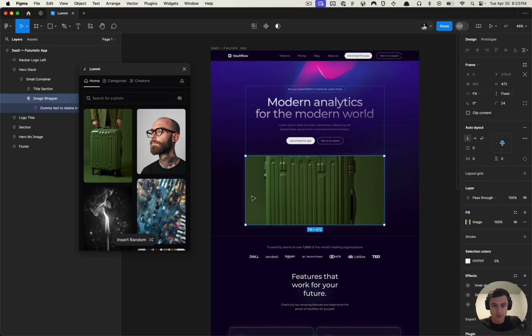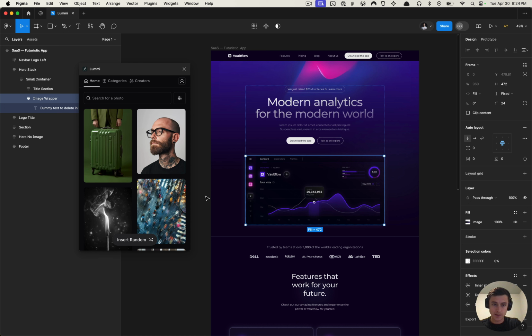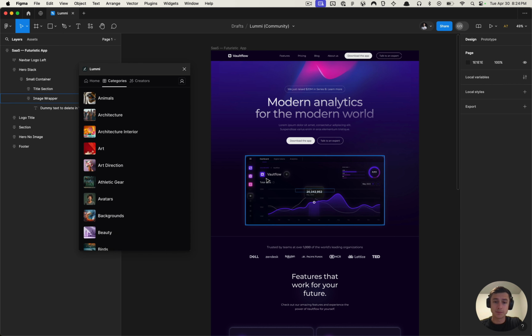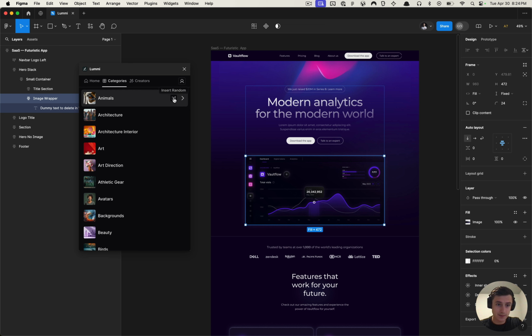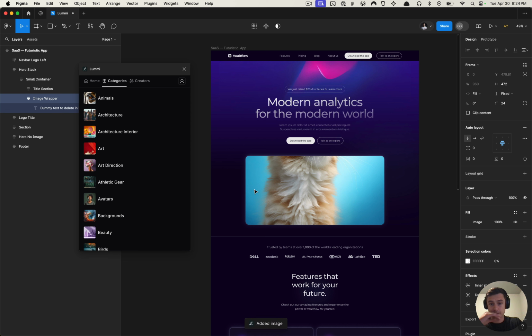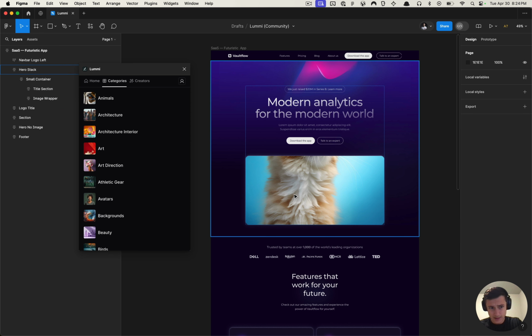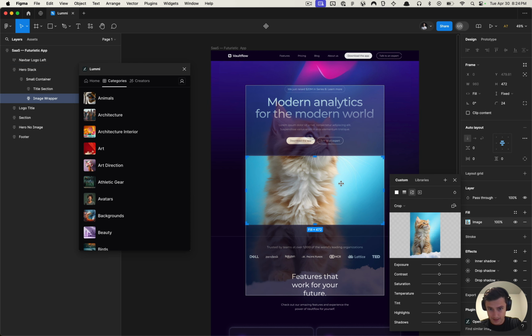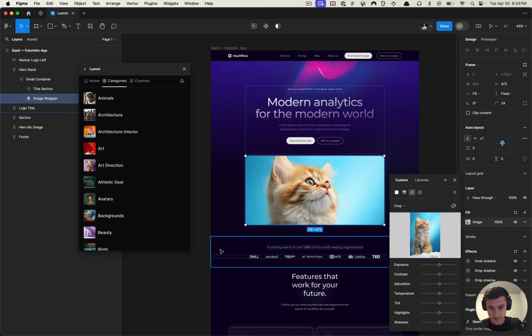Really high resolution images, but this is not just some ordinary image placing plugin, right? So if I go ahead and undo this, not only are there categories that you can select into, but I could even select a random image from a category, and that will randomize that selection, and I will now have this image I can go ahead and start to mess with if I wanted to. We have an amazing cat here, as you can see, very cute kitten.